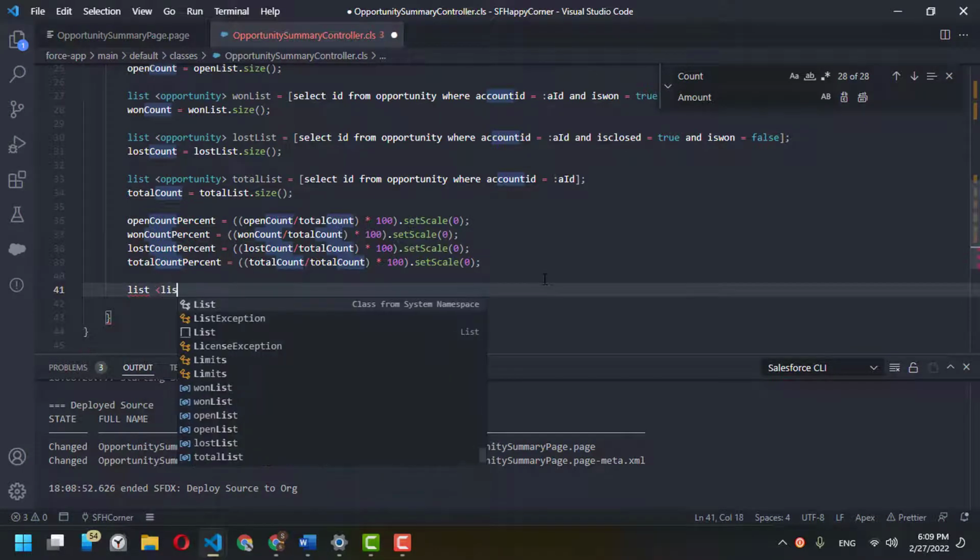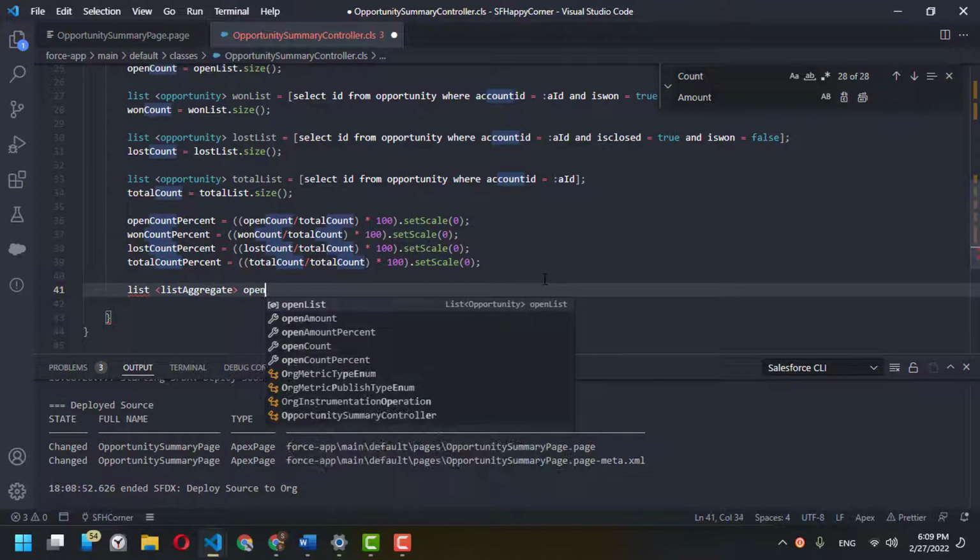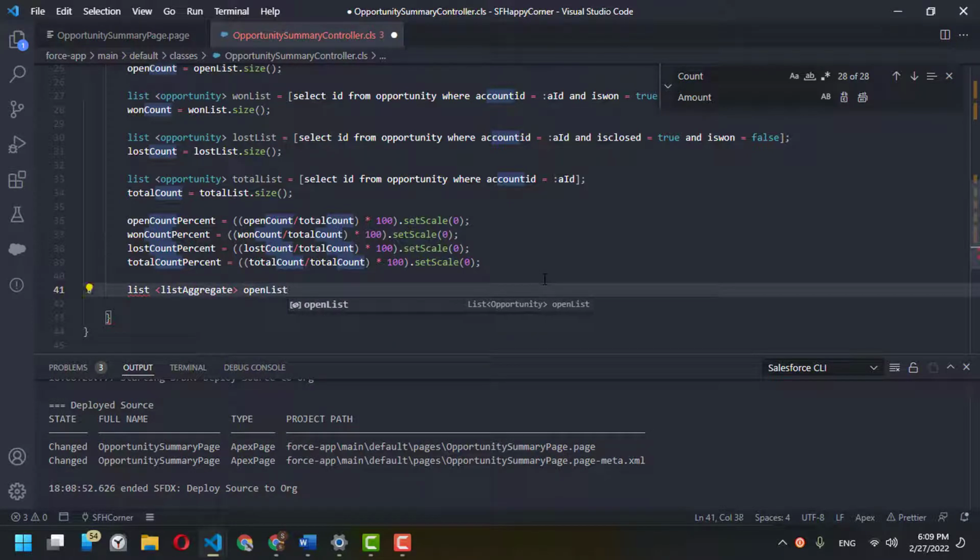And we can create a list of aggregate result. Let's call it open list amount, for example.